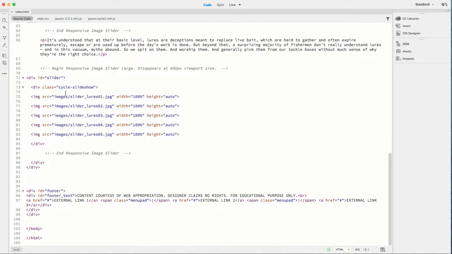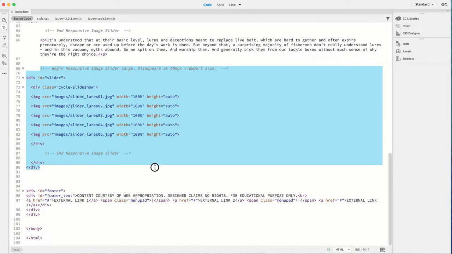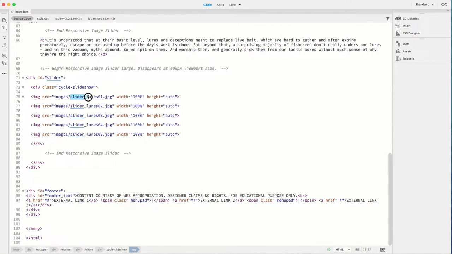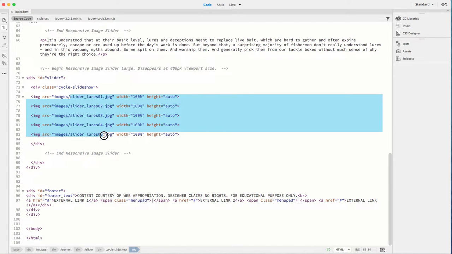Right here is another bit of code that I had you grab. And this is basically the images. Now, they all should be in your images folder already. That should have been due before today's class, but I just called it Lures 1, Lures 2, Lures 3 because that was the theme of my particular page. Put your images in here. I changed these widths to be 100%, so even though my images are about 900 pixels in width, a little over that at its largest scale, it's responsive and it'll go down smaller.